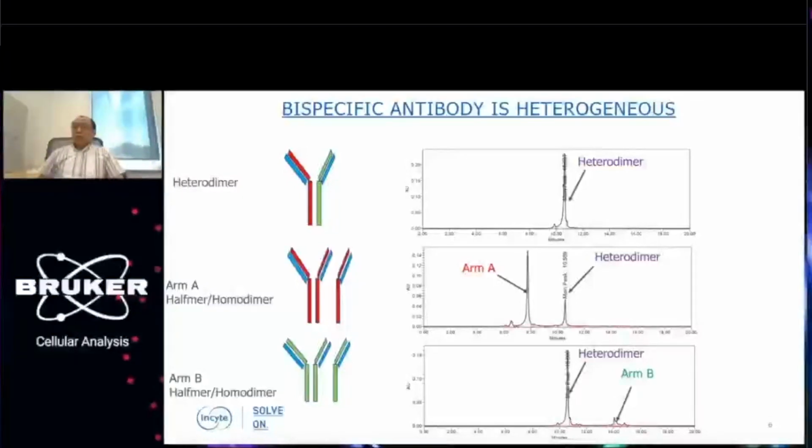To prevent the bad clones from cell expression and fed batch evaluation, we developed an Octet binding assay. First, we use ligand A and ligand B to make standard curves. Then we measure arm A and arm B antibody concentrations according to the standard curves. Then we calculate the arm A to arm B ratio and select good clones. With this Octet binding assay, we can exclude many bad quality clones.